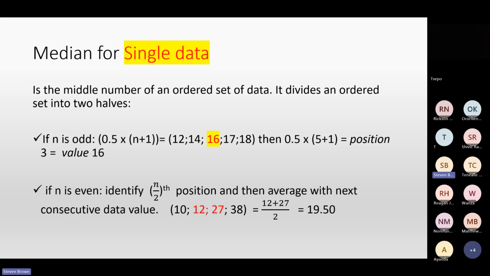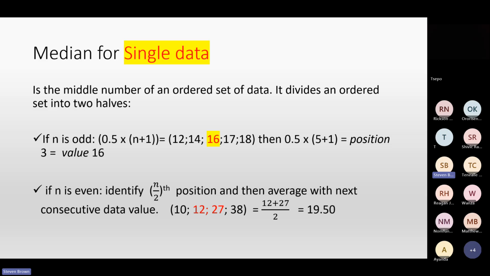The next thing they can ask you for in a question 3 or a question 4 is a median for single data. Now, class, generally, they give you an odd number of data points, okay? They generally give you a data point series of about 11. That's why I said as well with your mean, just make sure they've given you 11.